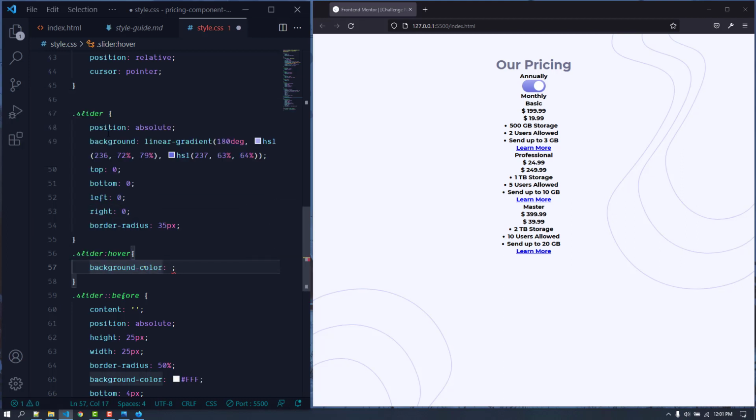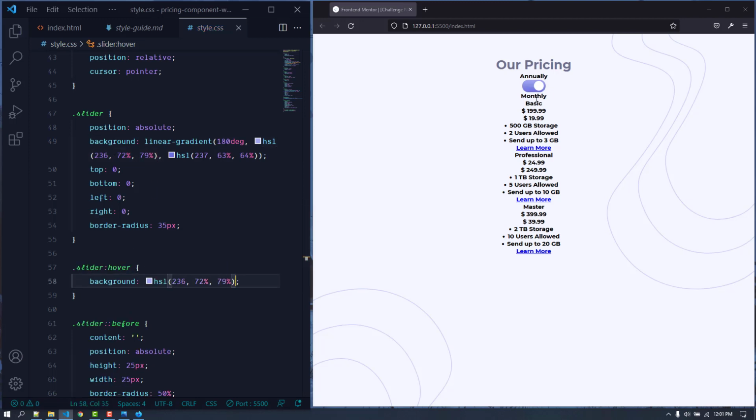It will not work because the main element has this background, not the background color. So I think this kind of shallow color is this one, the first one. So I'll just copy this and paste it here. Now it looks fine, and it actually does work.